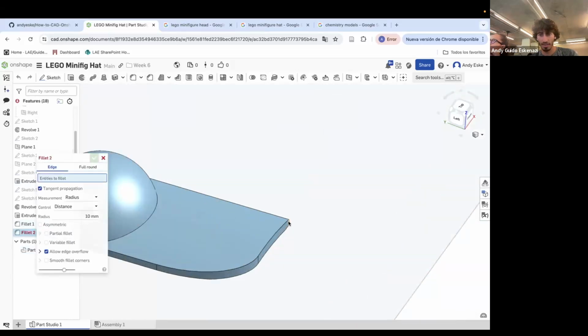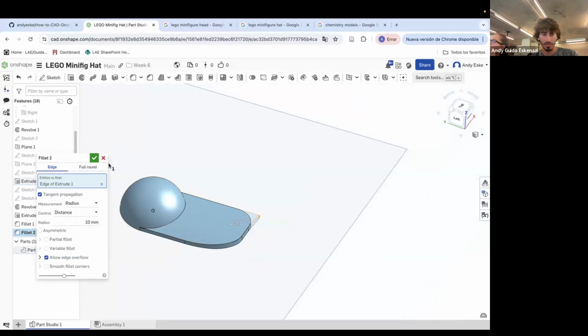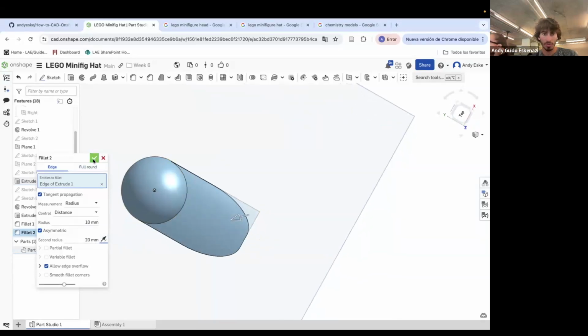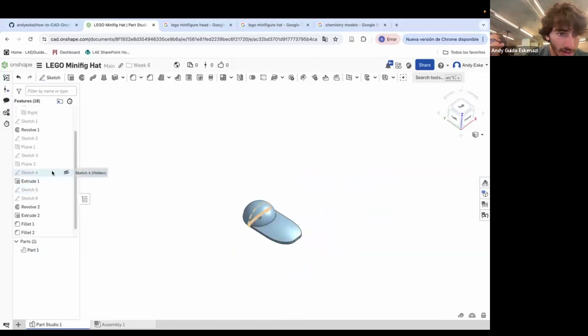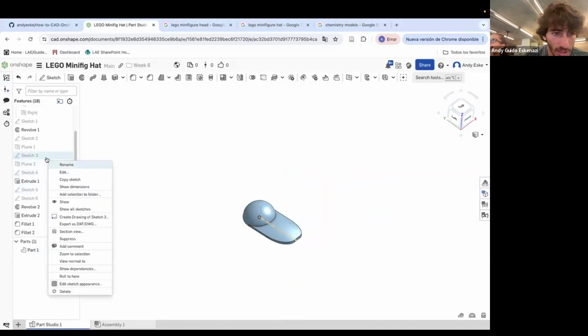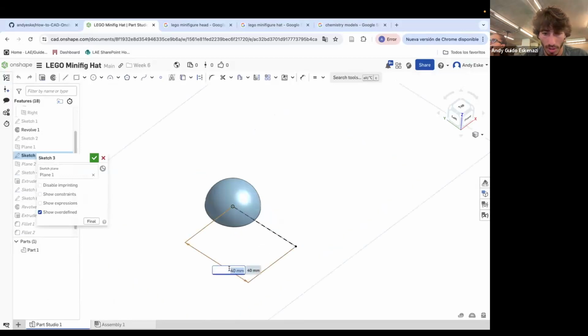I think this is a little bit easier. Then I think this may have been a little bit long, so I can just change that to 30.